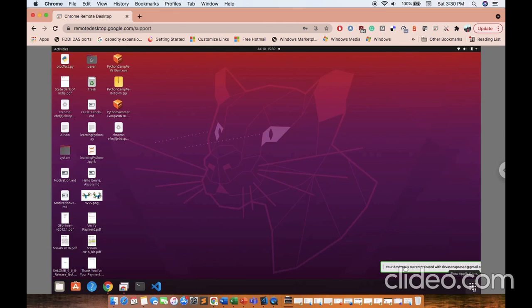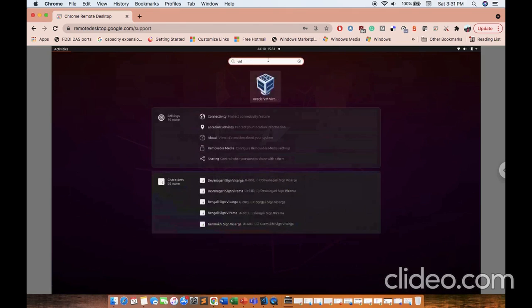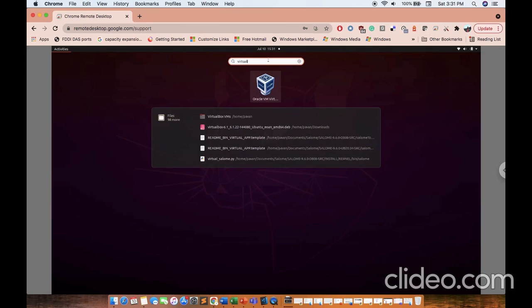If you are using a Windows machine, it will be available as a desktop icon. So I can show you how the icon looks right now. If you are on Ubuntu like me, you can go ahead and search for Oracle VM VirtualBox.